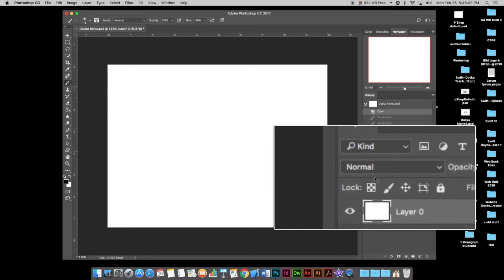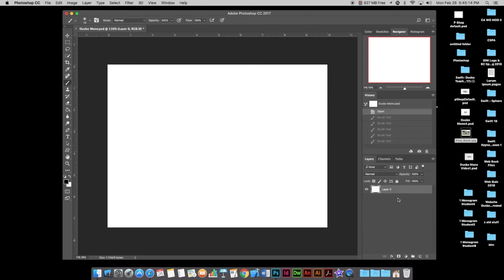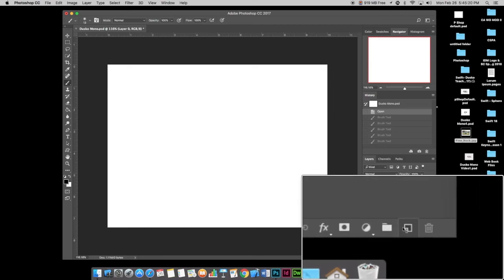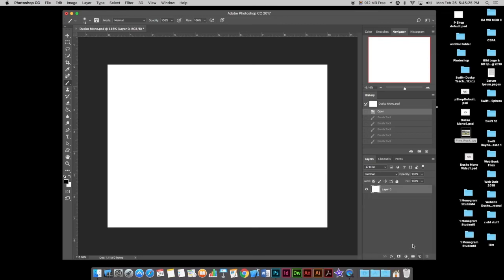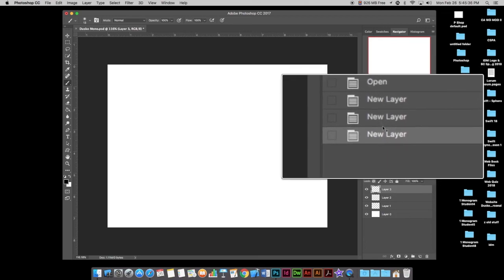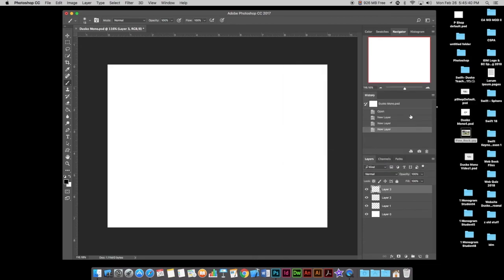The layers panel, that's the next thing that I will show you right now. And this works similar to the other program that we use with Adobe Illustrator. You have that same little icon with the paper with the dog-eared corner here. If you wanted to add a layer, you would click here. I could click and add another layer and then another layer, depending on what I am working on here. And you can see up here, I get that in the history as well. New layer, new layer, new layer. So you can get various different things.